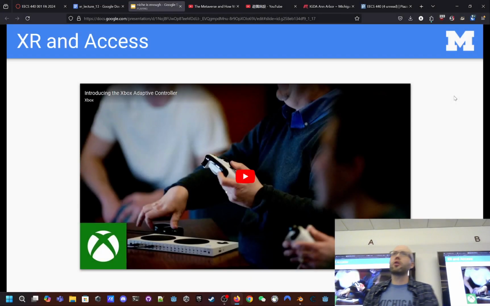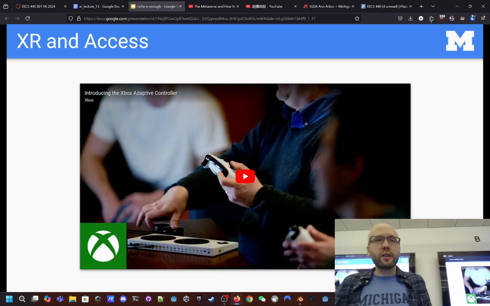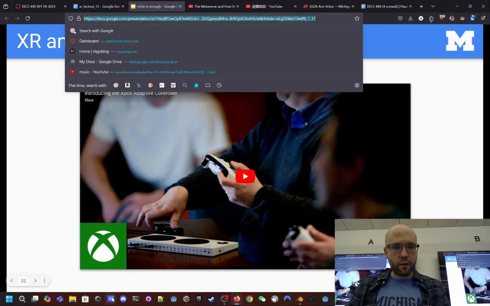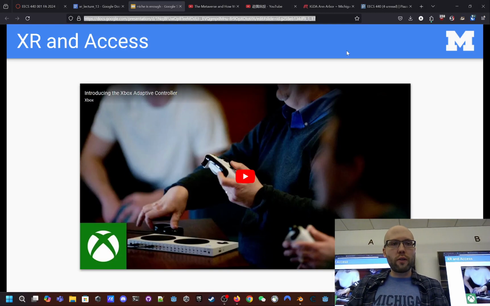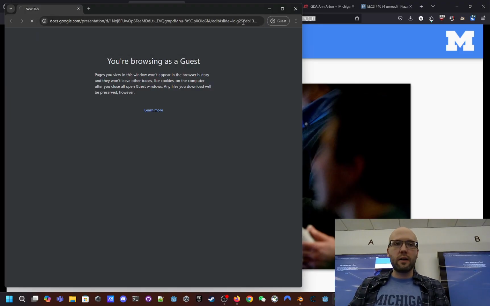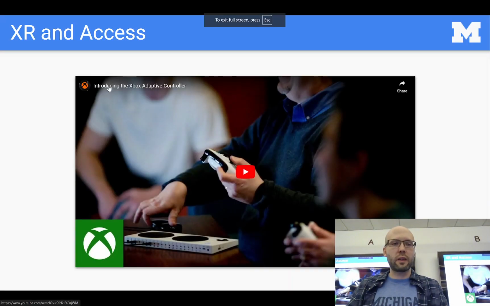Okay. I want to show you another awesome little product here that, again, is a little bit niche, okay? Let me know if you've seen this before. Actually, you know what? I want to maximize this one. Let's get this out of Firefox. Have you ever heard of the Microsoft Adaptive Controller? I have a couple of these in my house for experiments and stuff like that.